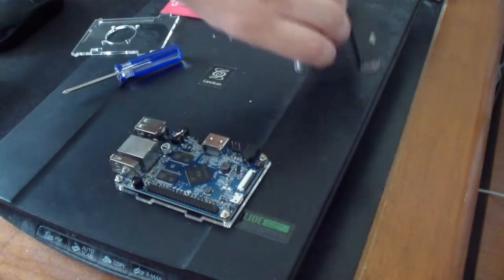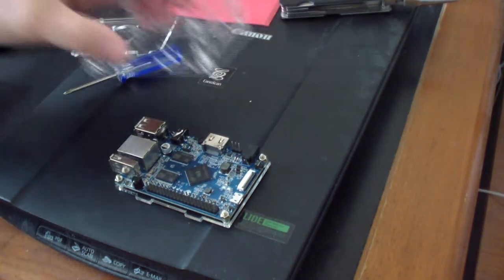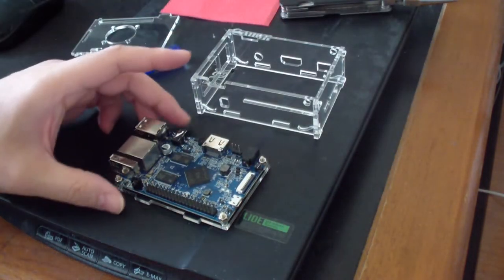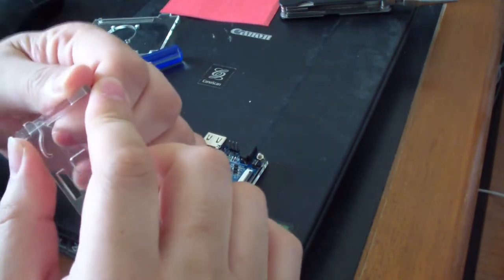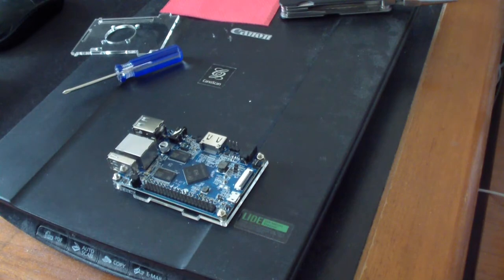Okay, that's on firmly. Now I don't need the pliers anymore. So now what we have to do is align this to the case or the frame. So now I'm gonna take this out first, so I know which orientation it goes in.